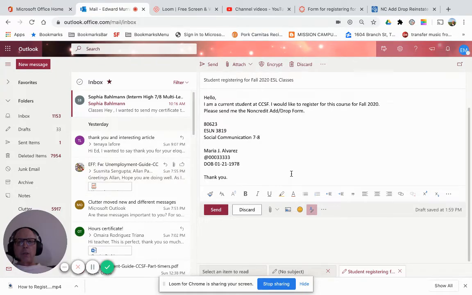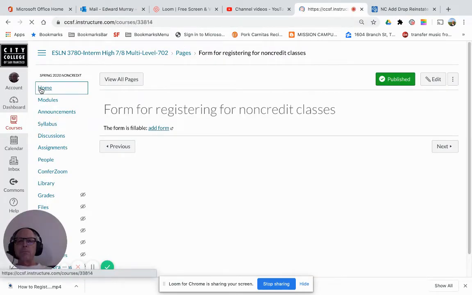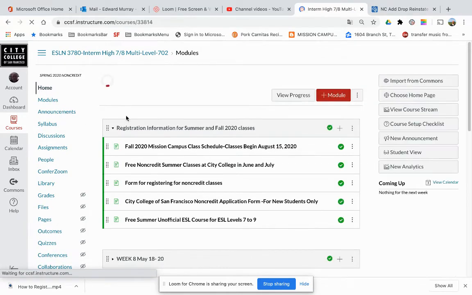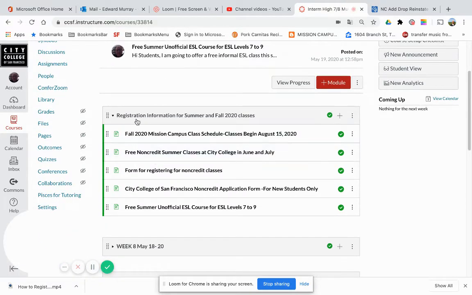So now let's go back, and I'm going to quickly show you how to do the summer registration if you would like to take a course in the summer through the Transitional Studies Department. So we're going to go to the home page. Again, we're going to look at the module at the top of the page that says registration information for summer and fall 2020 classes.